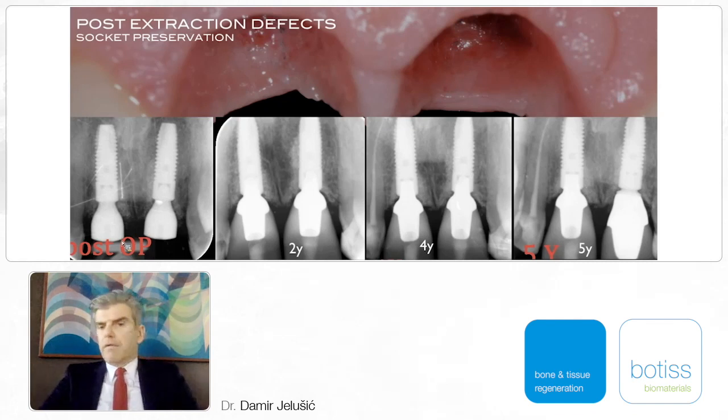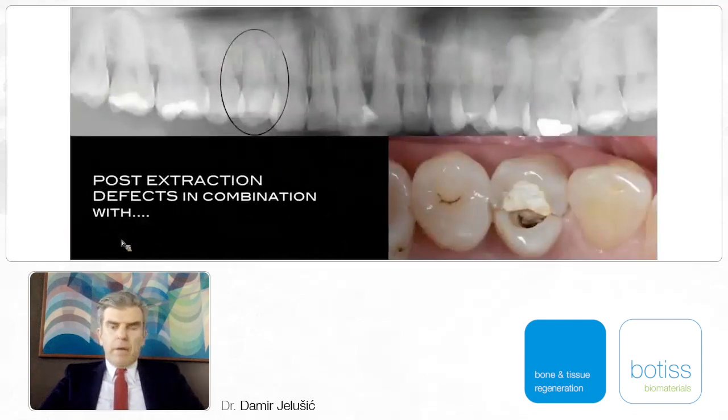and this is in the 5th year, the new abutment because of fracture of the zirconia abutment in position 2-1. So Cerabone remained there, and it's completely transformed into bone.